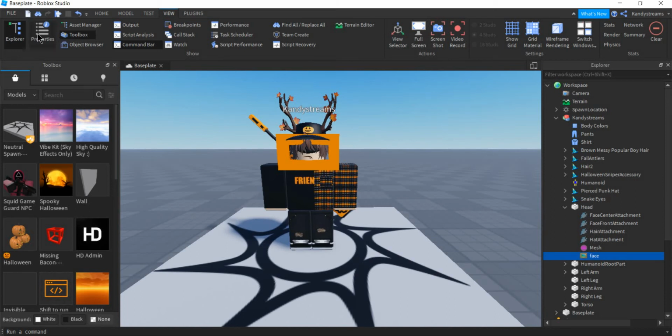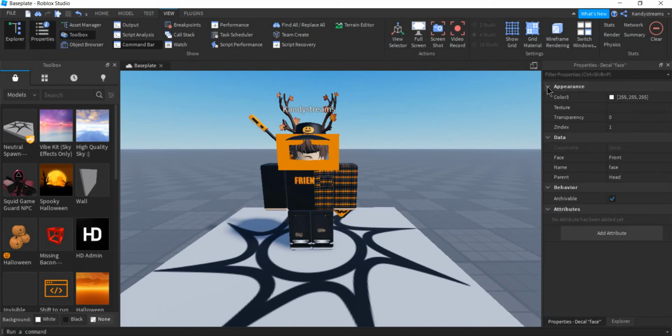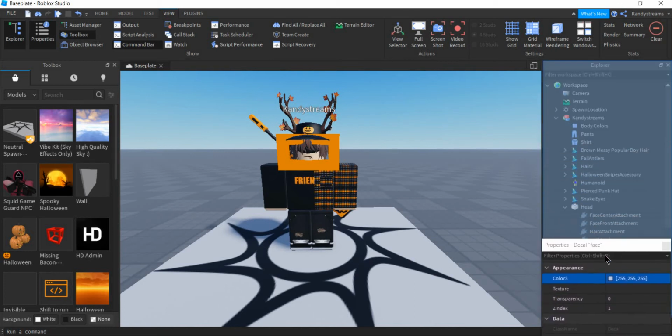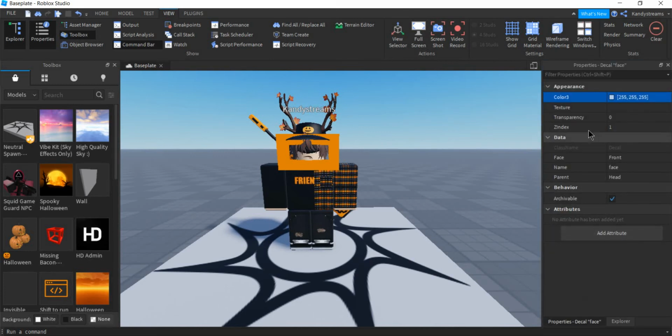So face, go to properties. I want to make this smaller. Let's see, how do I make this smaller? Okay. So you just want to remove everything there is. Do not even leave it.